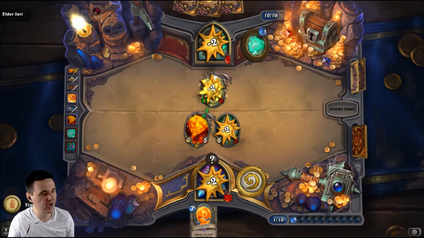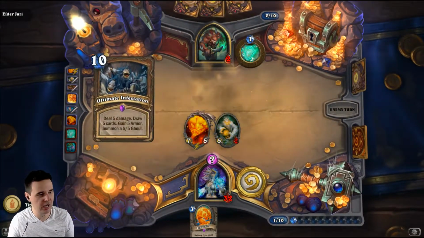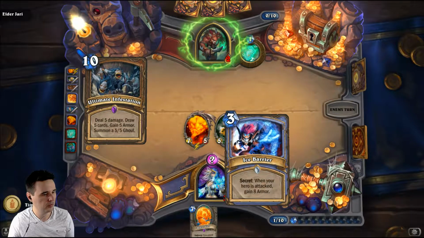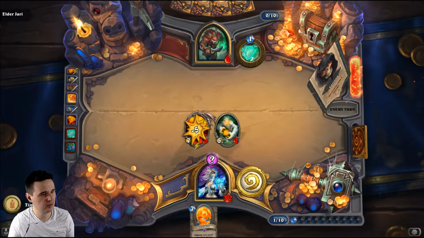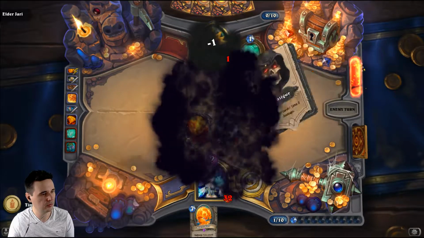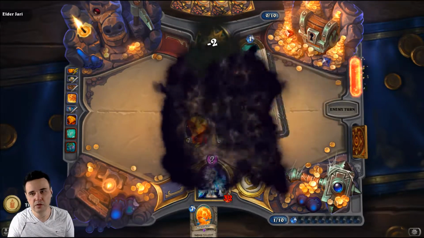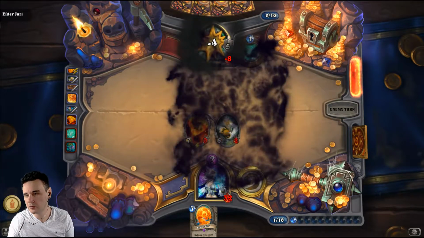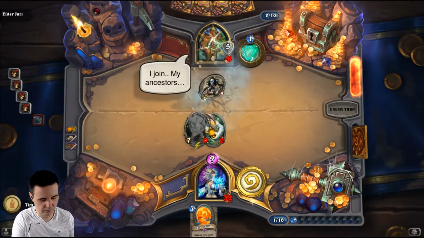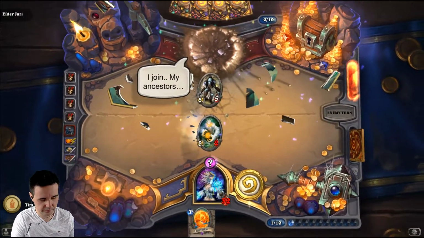So we're back to having lethal in our hand, which is what I absolutely love. That's gonna probably kill him. So enjoy when your opponent kills himself. My ancestors.